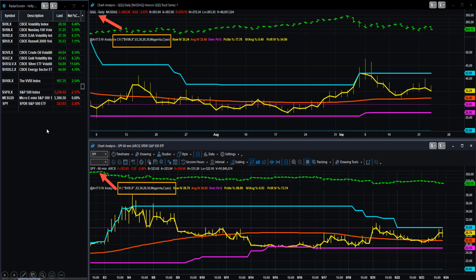So here in Radar Screen, I've given you the list of volatility indexes that come from the CBOE. And these are the different values that you can plug into this indicator, and you can change the underlying asset. But that's the idea. The idea here is how far has the VIX moved away from the average, or what is the percentile of VIX right now over some number of bars, or where is it within the price channel? So those are the concepts.